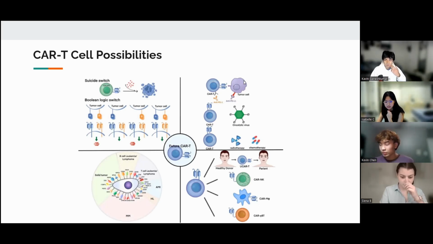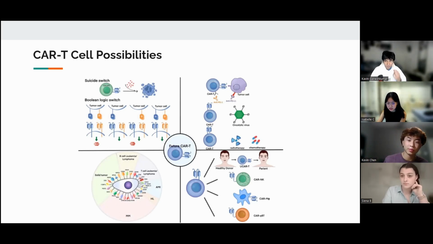Okay, so the top right is basically how we can use CAR T cells as an anti-PD-1. Something that tumor cells produce is this receptor that binds to PD-L1. And what this does is if it binds to a T cell, it'll render it useless, so dispose of it, right? But what these CAR T cells can do is have something that is essentially blocking the PD-1, right? So this makes it a defense mechanism against these tumor cells' attack.